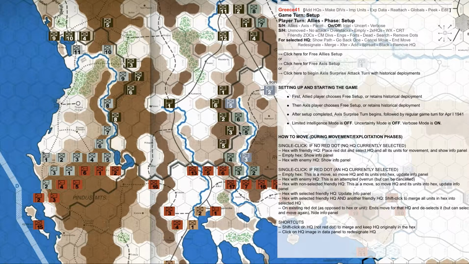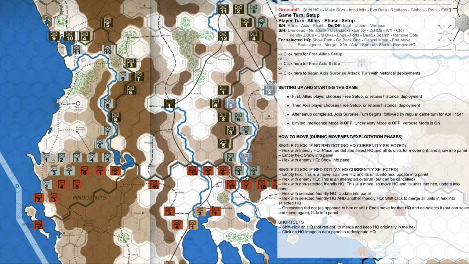To do that, I'm playing the opening of my Grease 41 scenario. That should provide a pretty good idea of how the computerized interface allows players to perform the same game mechanics as if they were playing with cardboard counters and paper maps. But keep in mind, the system is always lurking in the background here, enforcing the rules, even if players forget them or even if they try to break them.